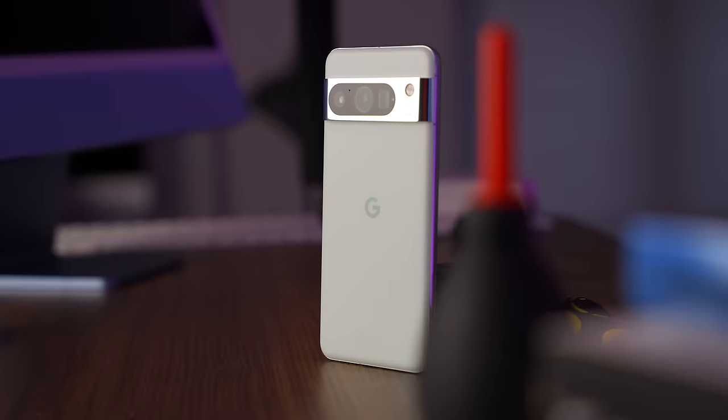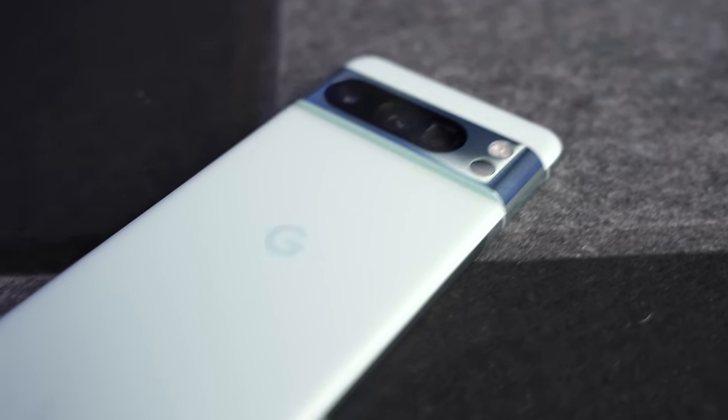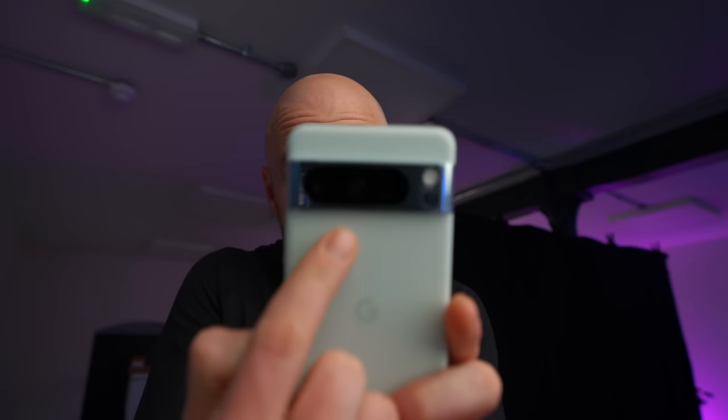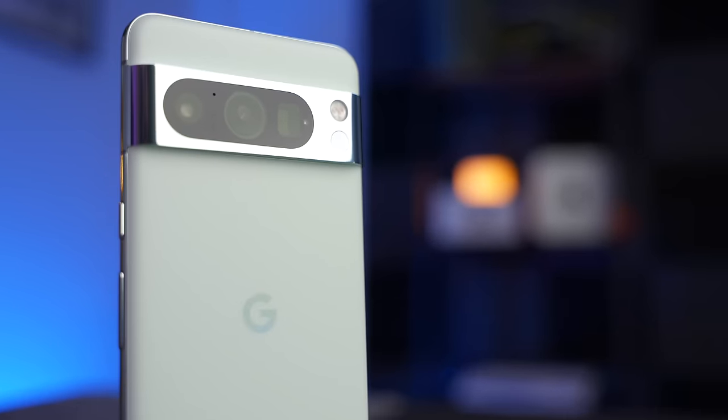And that's all the good stuff about the Pixel. To balance out this long-term review, I should give you a couple of gripes. All of my gripes with the Pixel 8 Pro are design-related, which sounds weird because it was my best-looking smartphone of 2023. Firstly, it's the slippiest smartphone I've ever used. This matte glass back looks beautiful, but it's so slippery — it demands a case. Part of the reason for that is the camera housing, which is very iconic and I'm a big fan of, but it scratches way too easily.